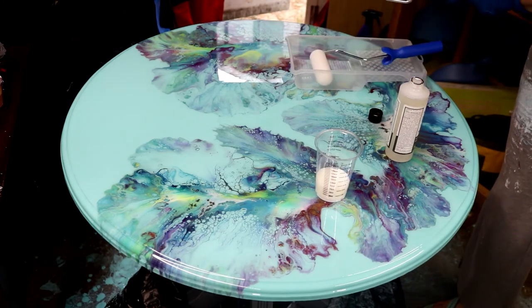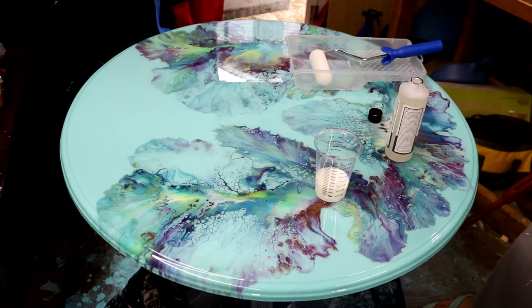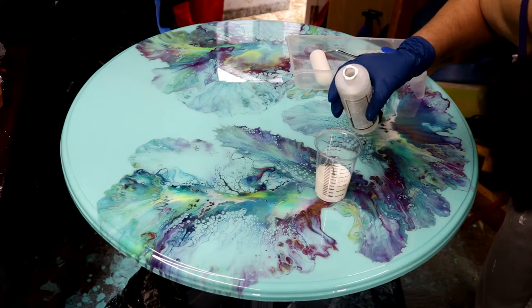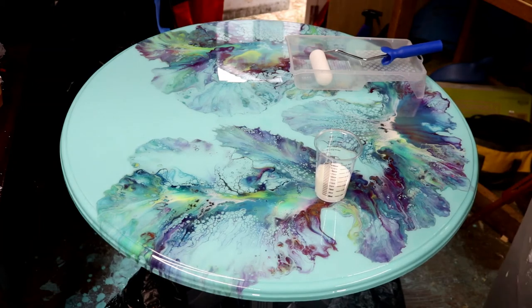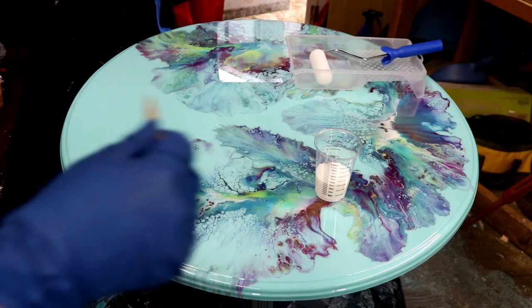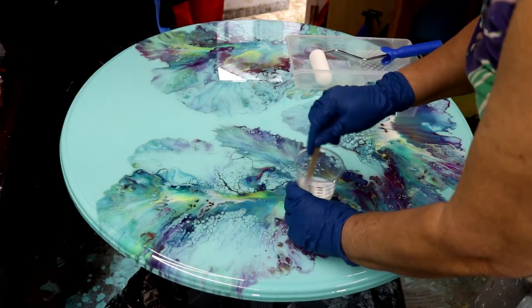Okay, now we're going to mix them. Find a good place to put these where they won't get dusty. You don't want no dust. Alright, 1 ounce of this. There we got it. I should have brought a stirring stick. I'm real prepared today. Hang on. Stir this up real well.